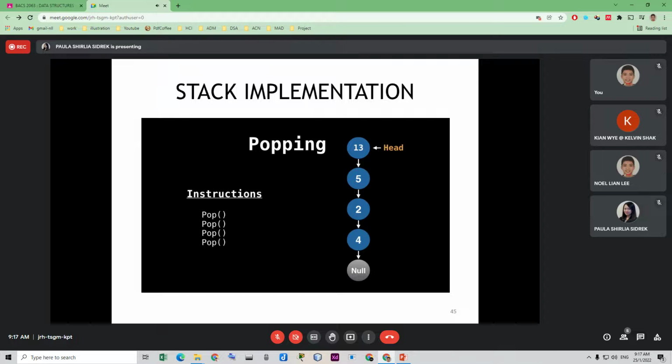Now let's have a look at popping elements. This isn't too hard either. Just move the head pointer to the next node and deallocate the last node. So here we pop the first node off the stack and set the node's reference to be null, so that it will be picked up by the garbage collector if you're coding in Java, and it will, since there are no other references pointing to it.